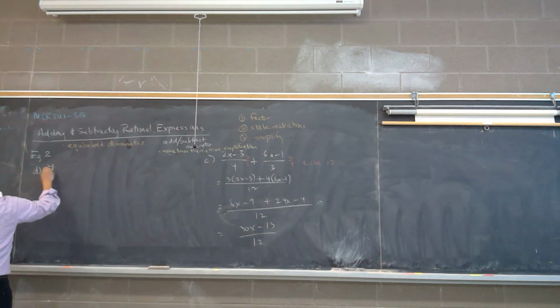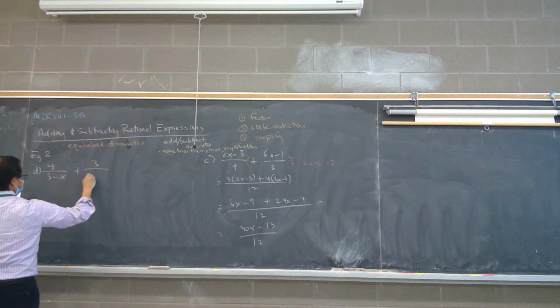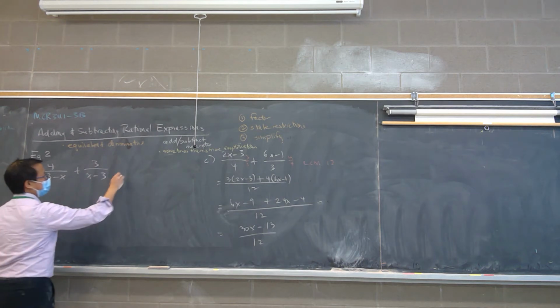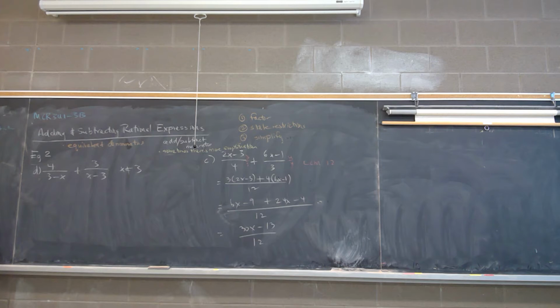So what do we got? 4 over 3 minus x. And these seem to be all addition questions, but the hard part is actually subtraction. Okay. So we're supposed to factor first. State restrictions, I think everyone agrees that both of these are the same. X cannot equal 3. Okay.